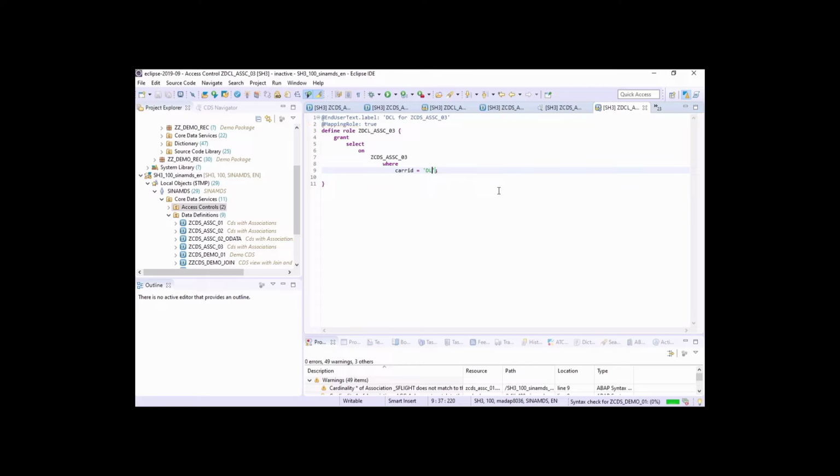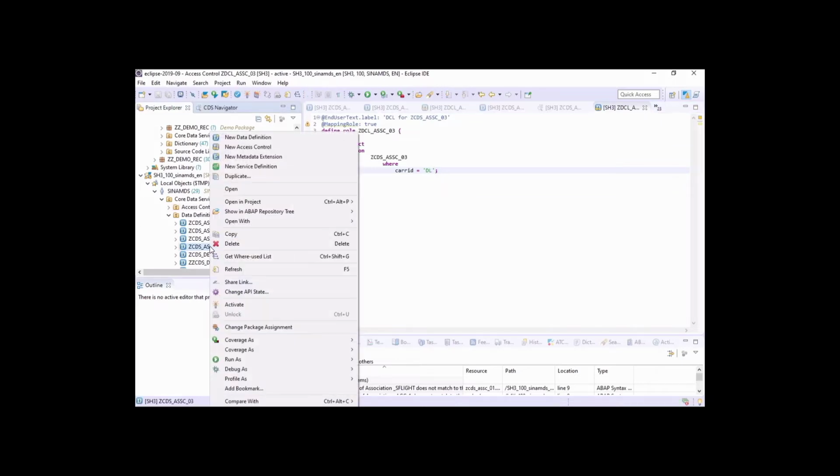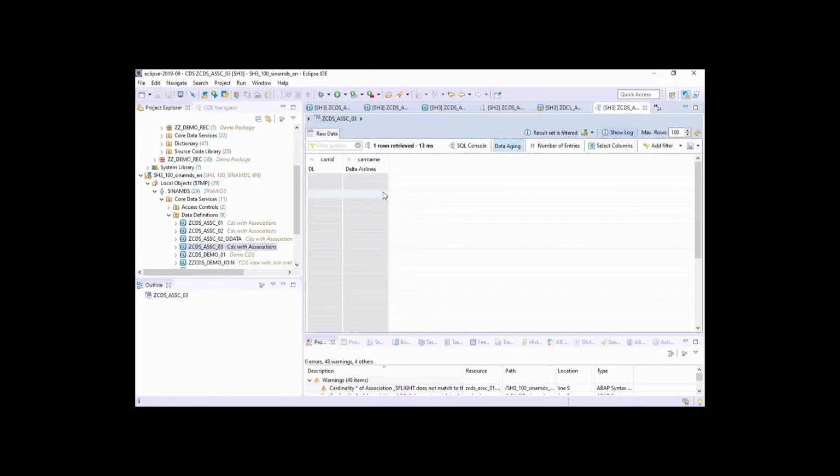Let me activate this. So it displays only DL, automatically filtered based on the DCL.